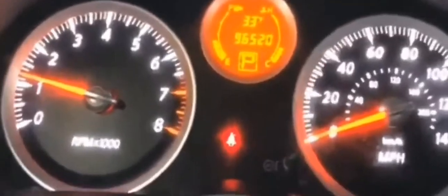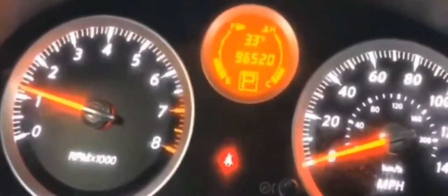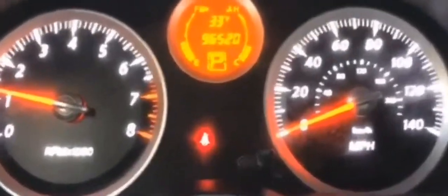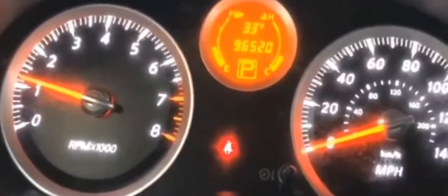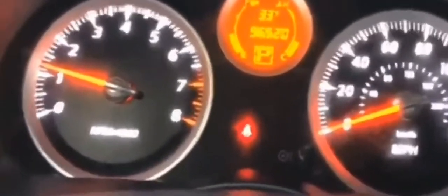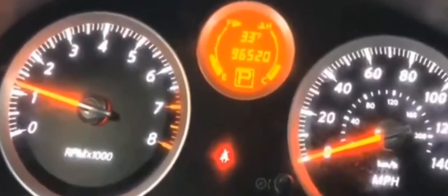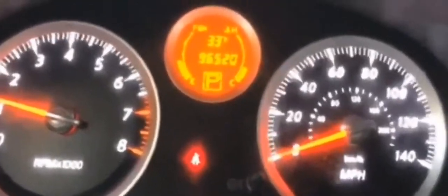So if you're in that situation, make sure you look at the gas gauge to make sure that there is gas in the tank. However, if you are having this situation and your gas tank has gas in it, here's what to check next. What you want to do next at that point is check to see whether your fuel pump fuse has blown or not.